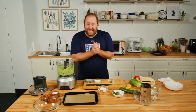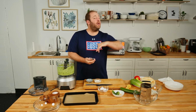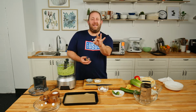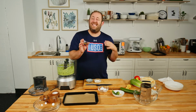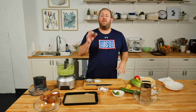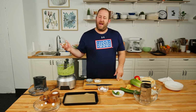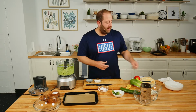So once these are blitzed up, we're going to add a couple of ingredients, starting with cumin. Now, cumin is a spice I feel like everyone needs to have. Everyone always asks me, if you had 3 spices, what would they be? Cumin would always be in my top 3. So ground cumin is delicious. You can put it over chicken, over fish, and in marinades and salad dressings. Cumin is one that I think people don't realize, but it smells so delicious. So we've got about a teaspoon of cumin. We're going to add that in. We actually said half a teaspoon, but you can go with a teaspoon.